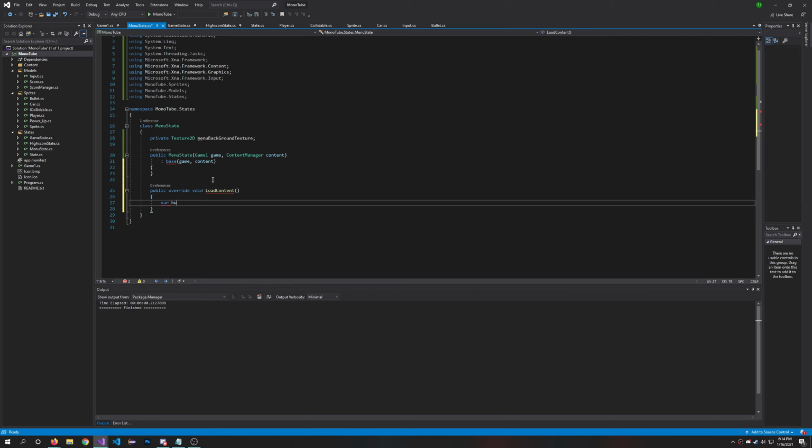So we'll just say var buttonTexture equals content.Load Texture2D, and we're just going to call this Controls/Button for now. And then we're also going to have var buttonFont, which is equal to content.Load, and we'll have Texture2D.